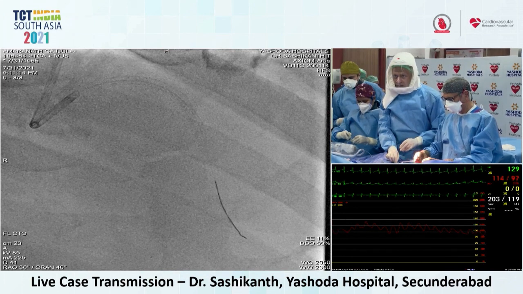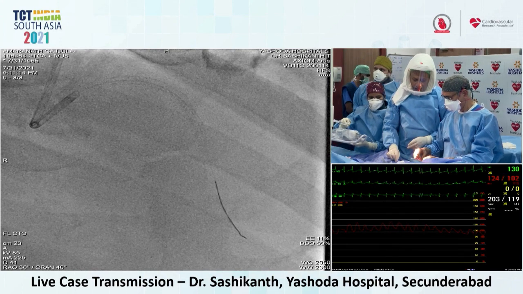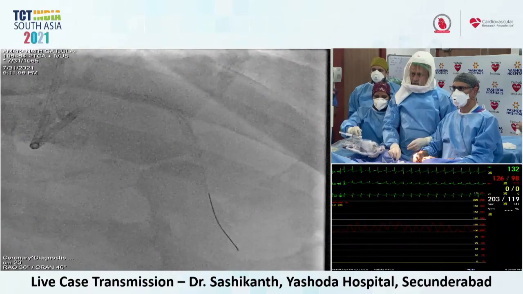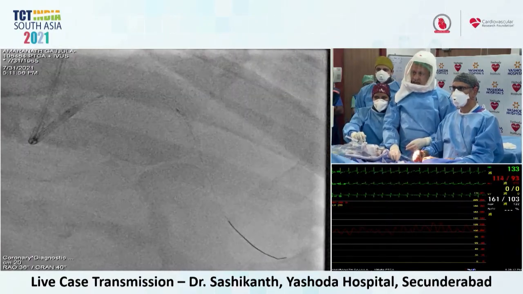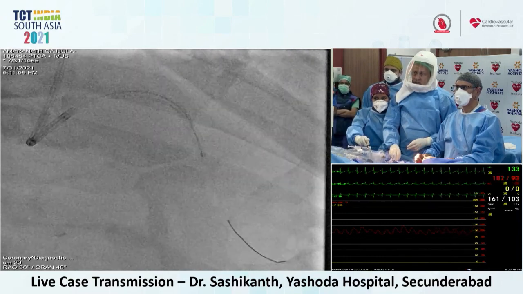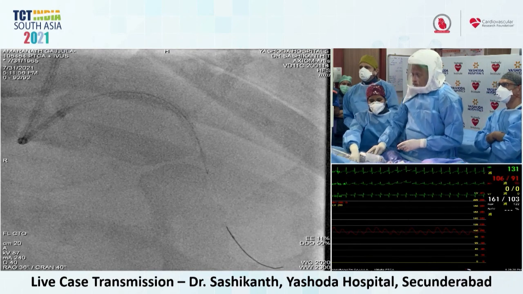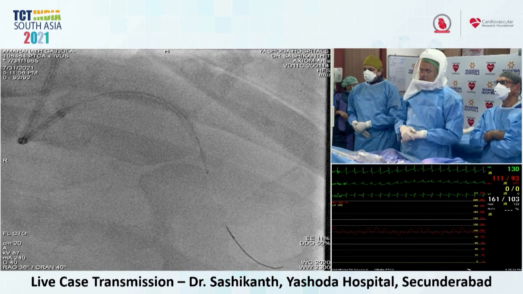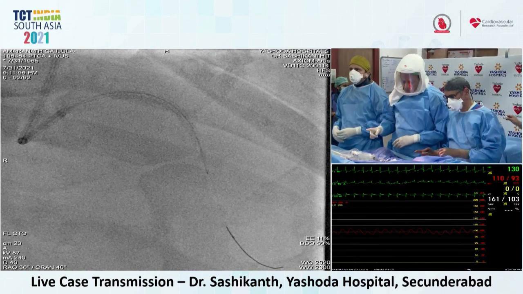Thank you. So we did some zero contrast PCI in a very complex PCI patient with rotablation, with 2 or 3 stents in the LAD, using the calcium as one of the markers for the location of the distal stent, the proximal stent, and the landing zones. Truly, a zero contrast PCI can be done today. It's basically the mindset that has to change. So, did you start the run? The IVUS run has been initiated now, and the catheter has gone quite distally.